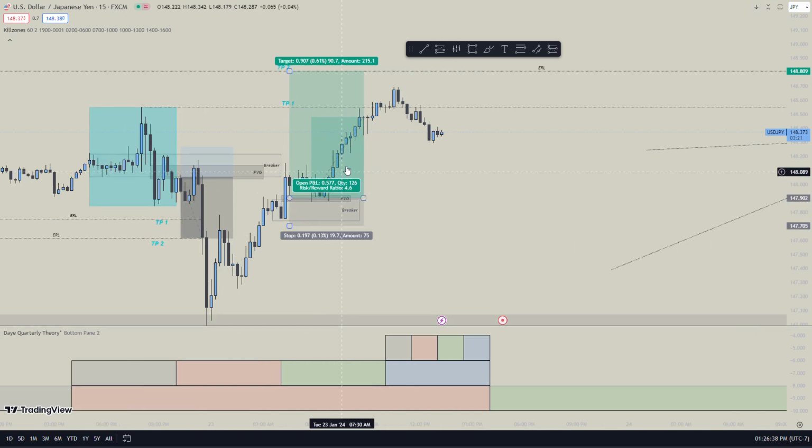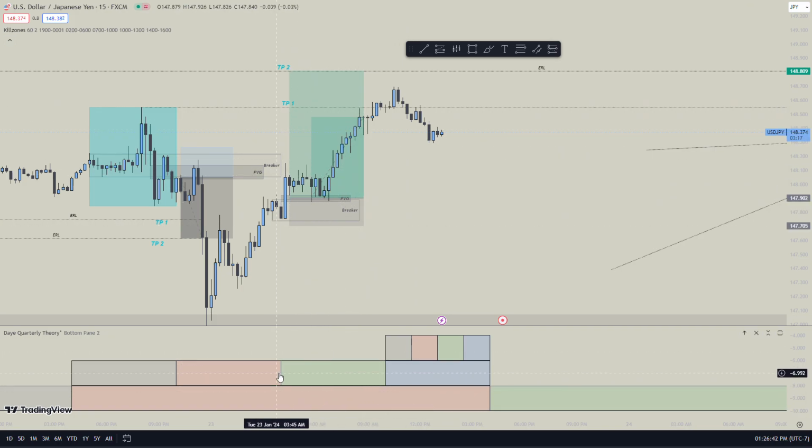If I know we're gonna go long, if my bias is long and quarterly theory is also telling me to long in this region between 4 and 10, I am going to long. Quarterly theory, around 95% of the time, if not 100%, I haven't really checked all the failures. There haven't really been any sort of failures in the system yet, so we'll see. But for me so far, 100% of the time it has worked. So yeah, that's just how it is.